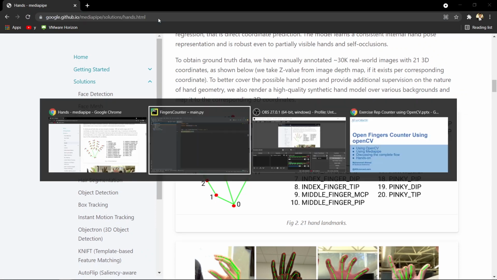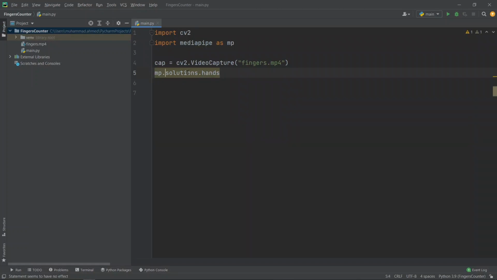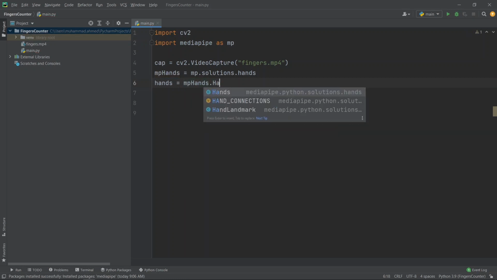MediaPipe, solutions, hands. So we are doing the exact same thing: from MediaPipe we need to get the solutions and we need to get the hands. There are other objects as well, like posture detection and face detection, but right now we are good with the hands. Now let's save it inside the variable mp_hands. This mp_hands variable contains all the context, the basic object that will provide us with the context of analyzing our hand video or our hand image. Next we need to get the hands object out of it. So we will go for mp_hands.Hands.